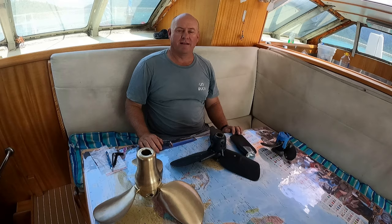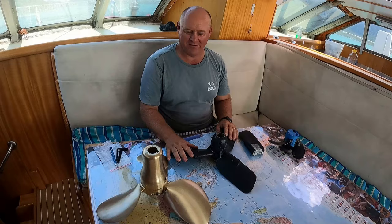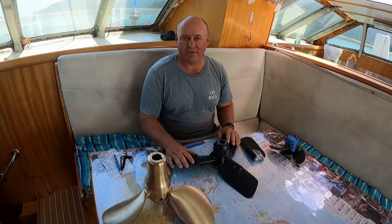Now, as Kate mentioned, I did a tremendous amount of research into new propellers, and I went down a little bit of a rabbit hole. So I wanted to just explain a few different things about propellers, and then the reasons why we went with the ones we did. Now, there's three main types of propellers on a sailboat.